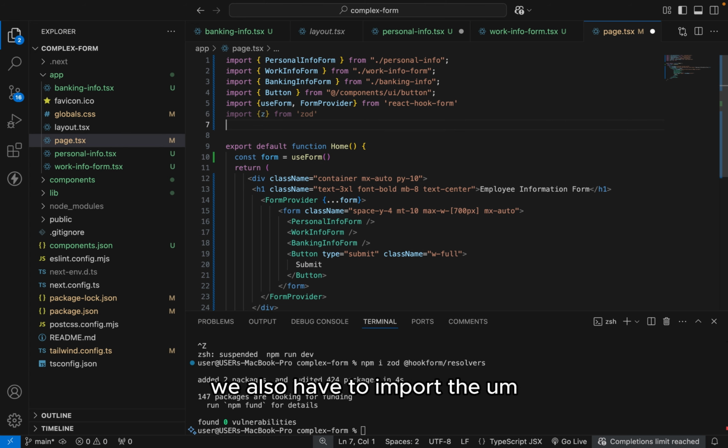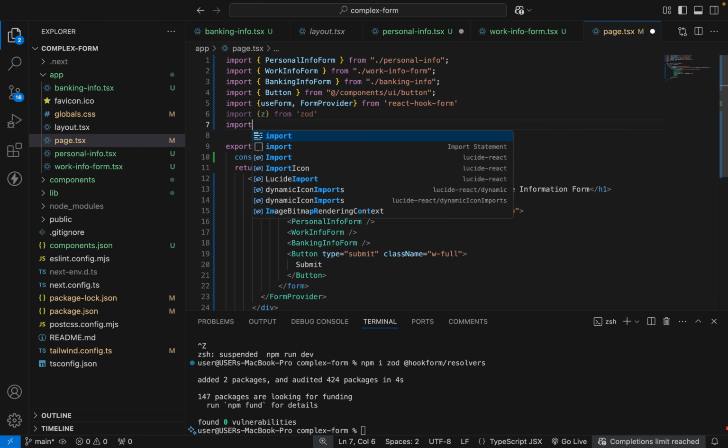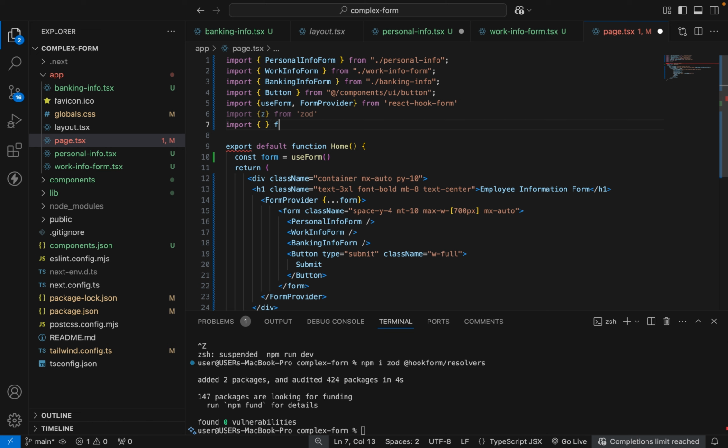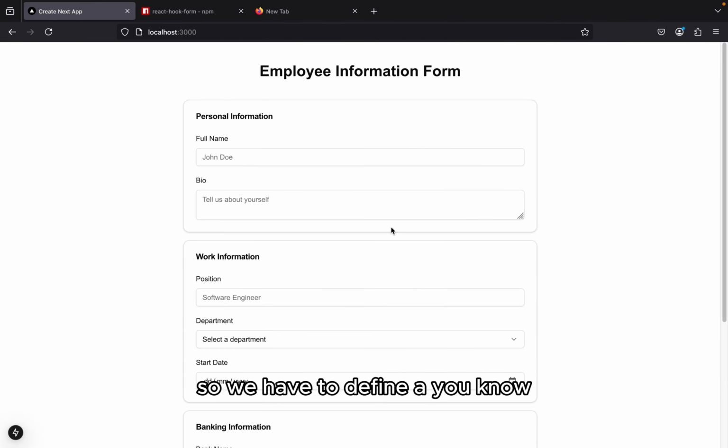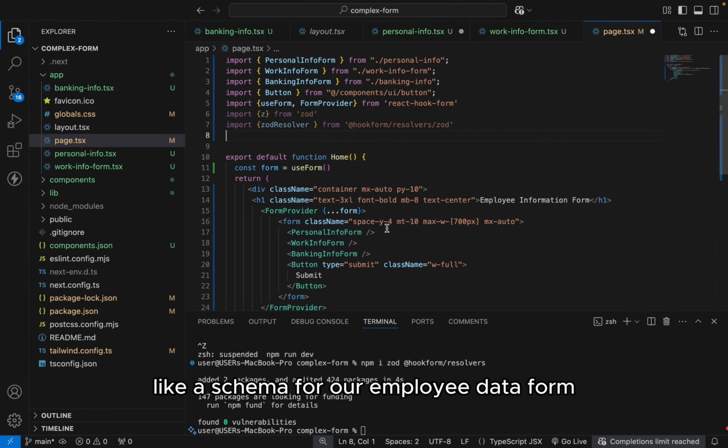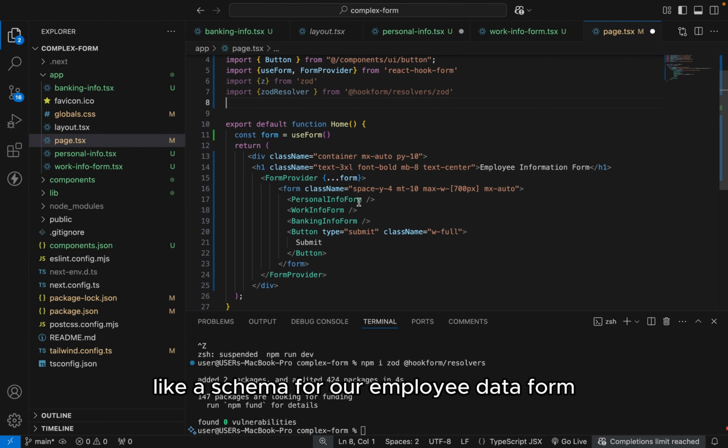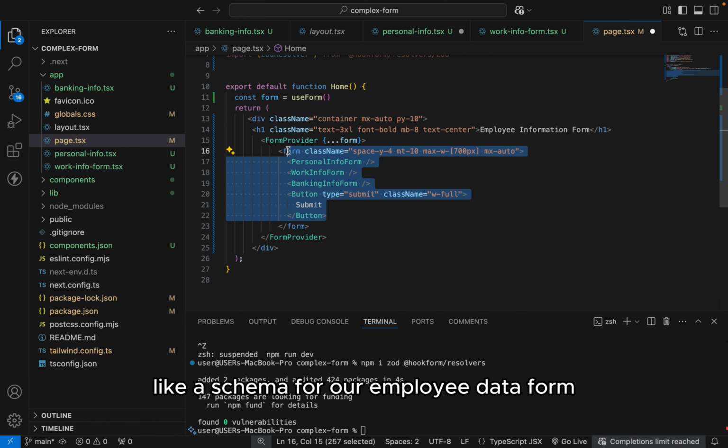We also have to import the zodResolver from hookform resolvers. So we have to define a schema for our employee data form.